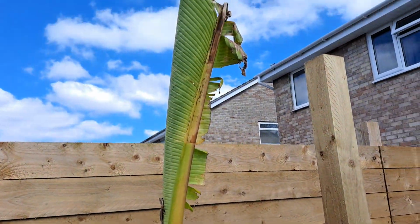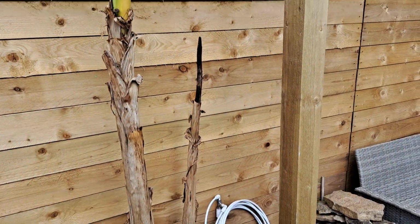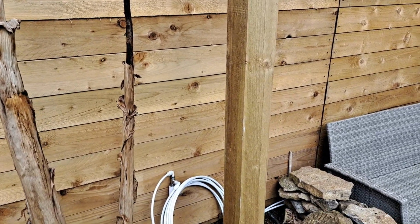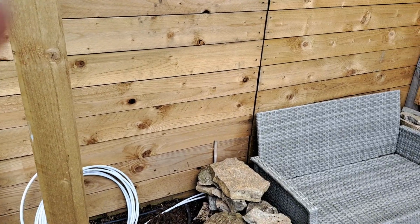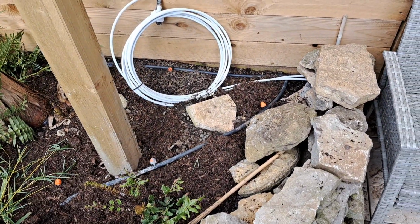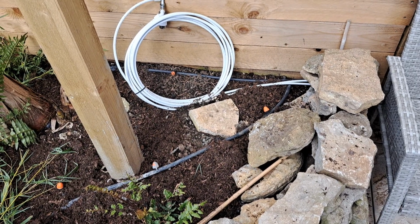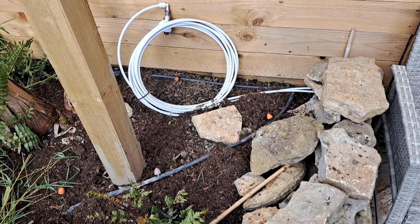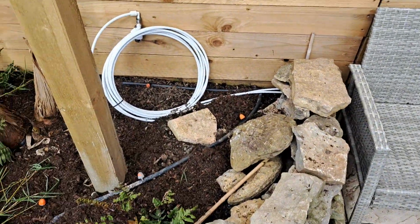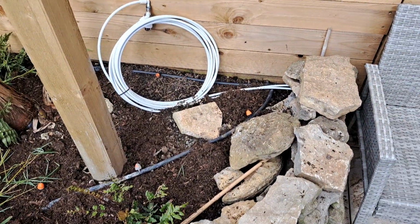This banana's doing all right. That one will push that frond out of that dead leaf soon, I hope. And then over here, the giant honeysuckle's going to go in. I'll get him out of his little hidey hole in the next 3 or 4 days, and then he'll have a week or 2 over there somewhere just getting used to the outside. Then I'm going to put him in, so I need to prepare the soil for that.